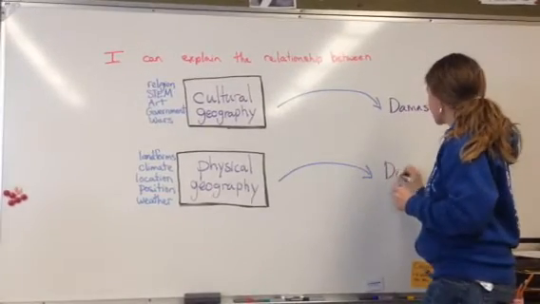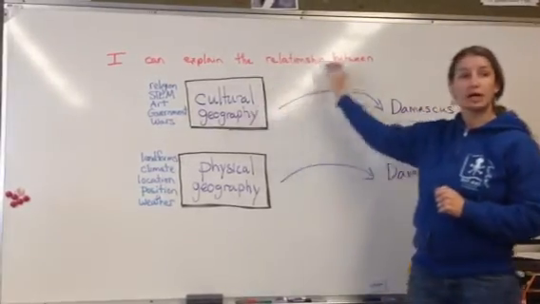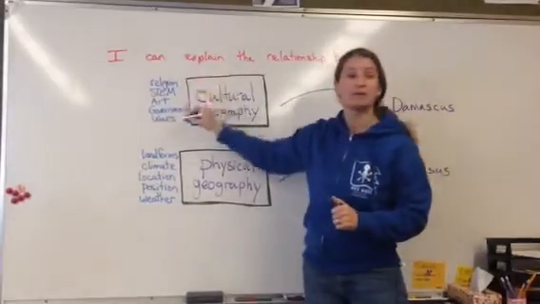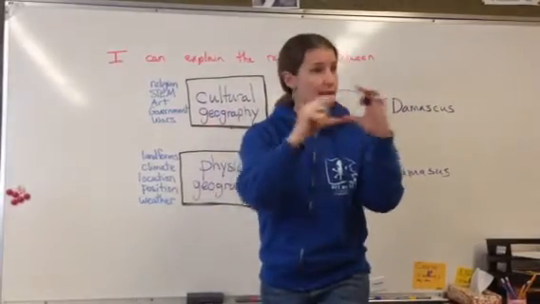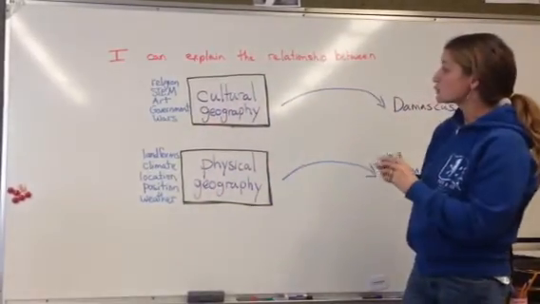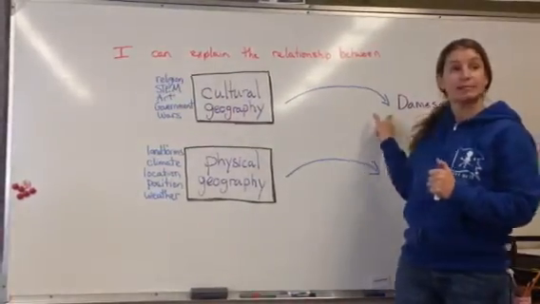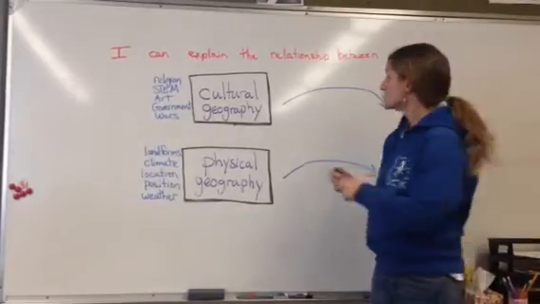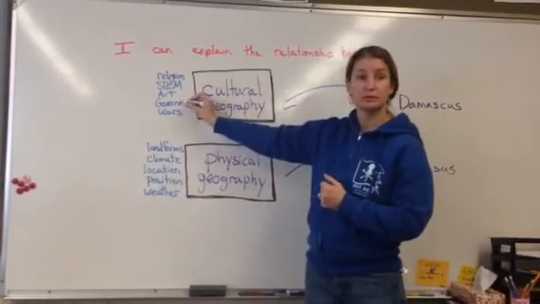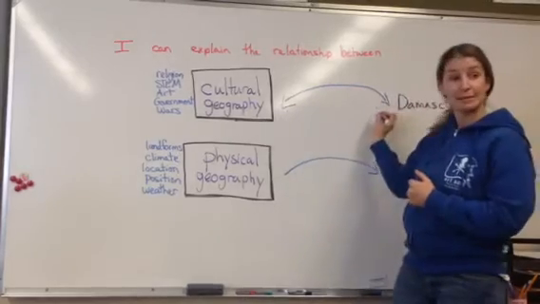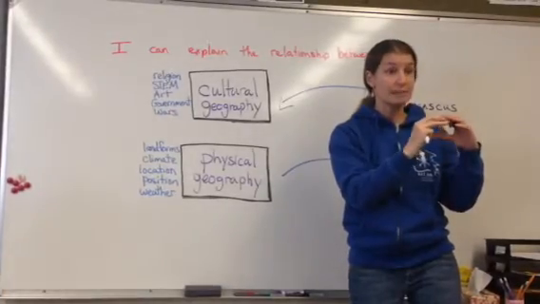So you want to explain the relationship between cultural geography and Damascus. Cultural geography is made up of all of these things, so you may have on your blog a text box for a couple of these. In Damascus, it's really important how art has played out, how we see examples of Islamic art throughout Damascus. So the relationship is how Damascus has influenced art, and art has influenced Damascus. There's a paragraph right there, and that paragraph goes inside a text box on your blog. Does that make sense?